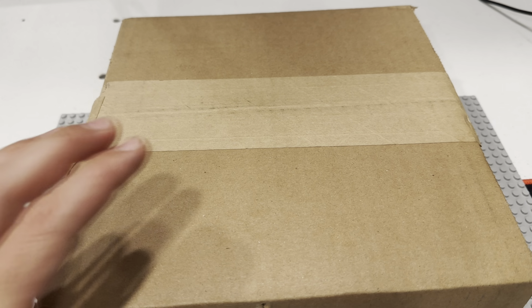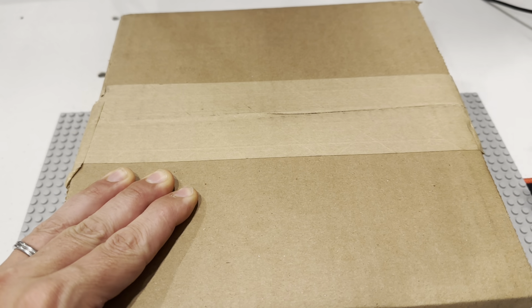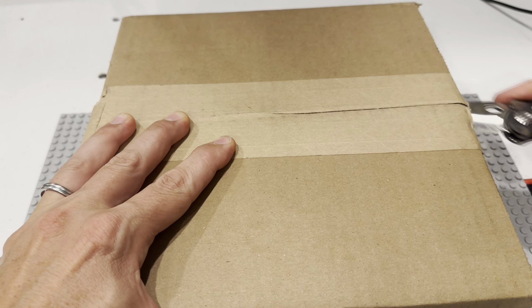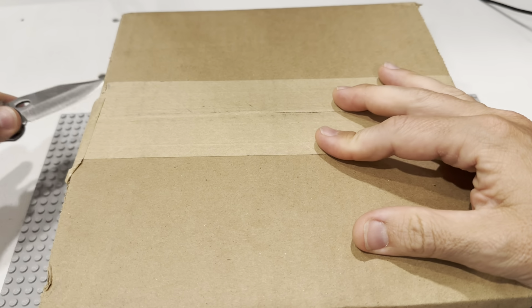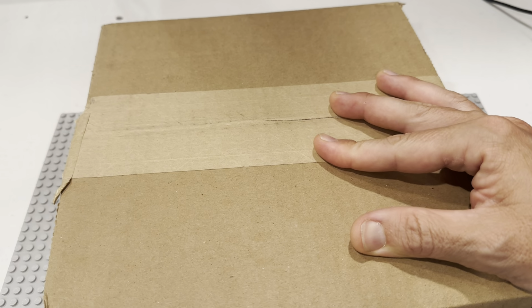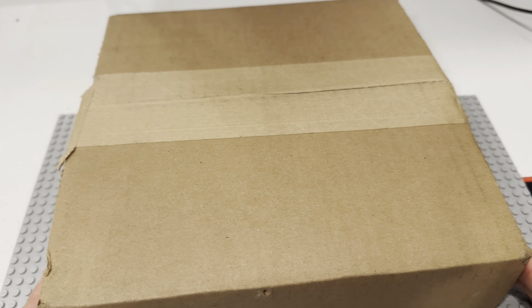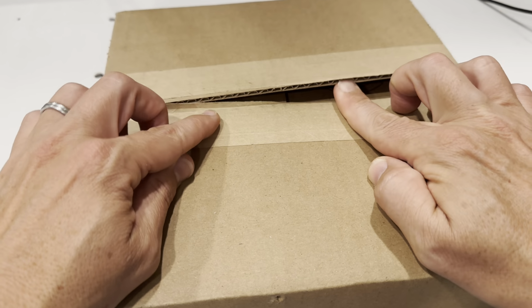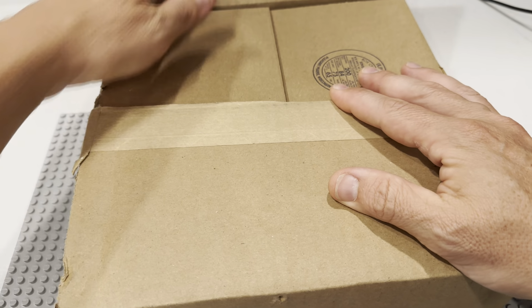Maybe it's kind of silly and financially inconsequential on these kinds of hauls, but I get excited when the box that these things get shipped in is this size, because you don't often get the base plate that is shown in the picture. Usually the seller says, display only, not included. But then occasionally you get lucky and you get a base plate kind of randomly in there. So who knows? Maybe there's a base plate in here. It's the perfect size. We're about to find out.